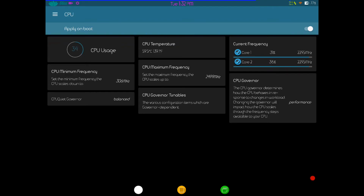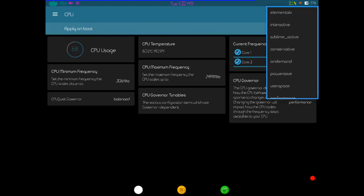My CPU governor, I'm running it on the balanced, even though the actual governor I'm running is performance. But I will let you guys see what the governors are that come with Sublime kernel. You have your Elemental X, Interactive, Sublime Active, Conservative. I mean, just a pile of them. It comes with Sublime already on. That's the one that comes with it. I am testing the performance governor right now.